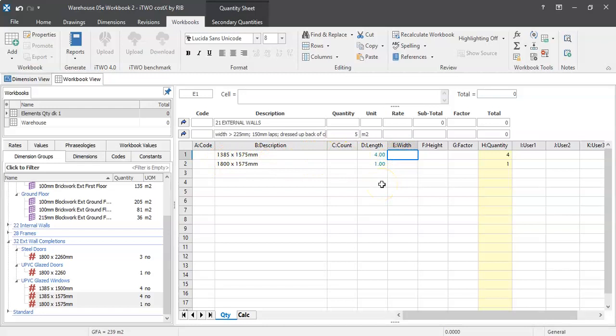But let's bring our DPC in either side, so let's take that at 1.785 as I've done before, which essentially is the width of my window plus 200mm either side, and then it's going to be 0.44 wide. So I'm trying to get the total length of my windows with the overlap, times the width to get my area. This one is 2.2 because 200mm either side, and then 0.44.